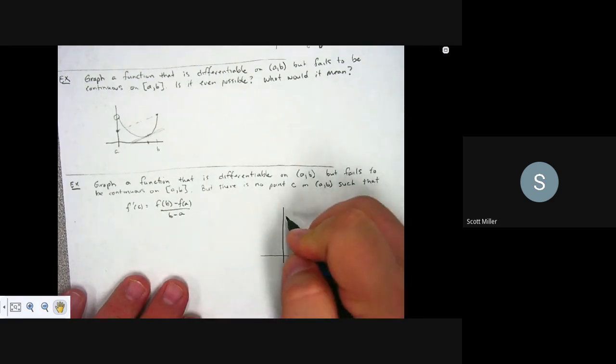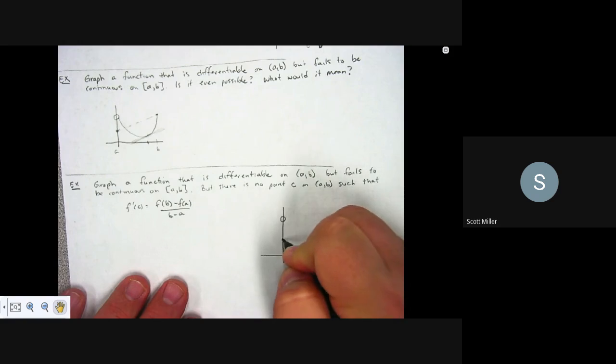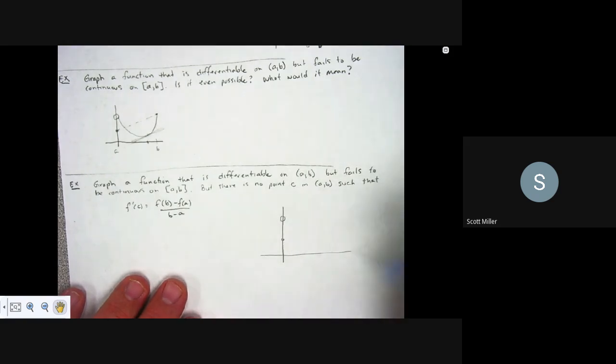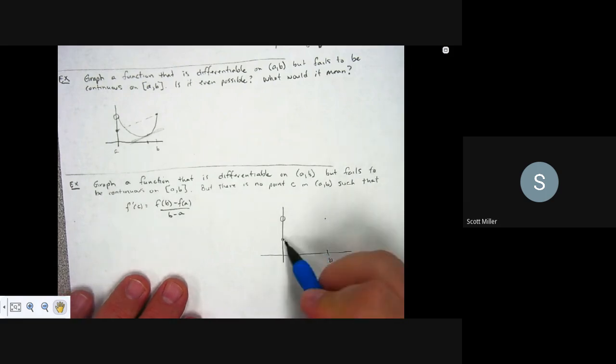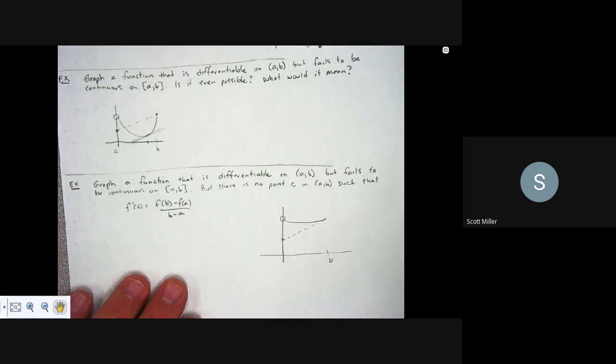So at some endpoint, okay, I can do this again where I can split it like that. It doesn't have to be here. It can be on the other end. And then I have to have some kind of point over here for my B. And so this is the curve, but this is the secant slope.